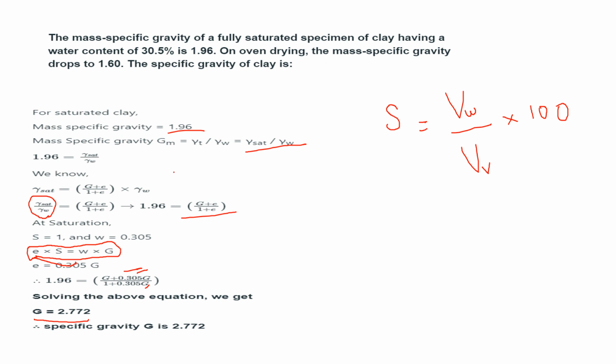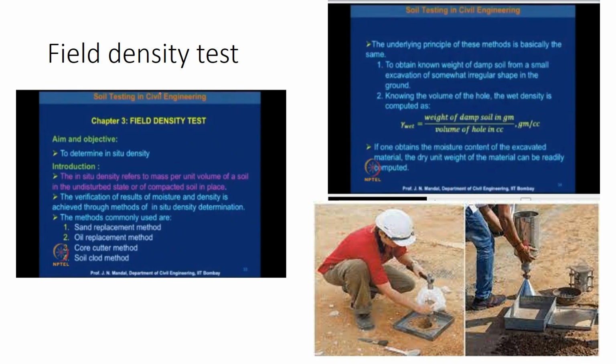Okay, fine. So is anyone having a doubt in this problem? Because a similar problem is there in your assignment also, where you have to use these formulas, solve the equation and find out. Nothing complex in that. So here you can see an oven drying weight they have given. It is of no use. These are just to give you some misleading confusion. Why they have given this data is of no use. So no need of the oven dried mass specific gravity value.